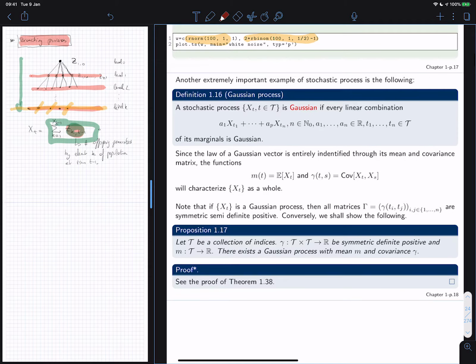So the next definition is an important process. Again, we won't be really working with this in this course, but it's an important process that you need to know. For those of you who have never seen it, I introduce you to a very important process.